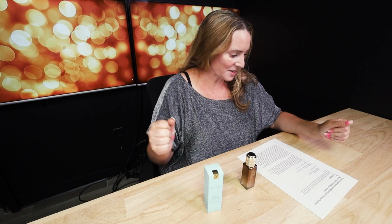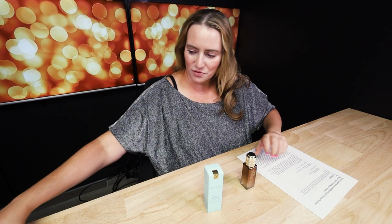In terms of fragrance, it has no fragrance ingredients and no essential oils or anything like that. It does have almost like a tea scent, which is probably from the Bifida, so no issues with that. Some brands use a fragrance to cover up the scent of Bifida, but I actually kind of like the scent. It kind of smells a little bit like tea, so I'm okay with that. The manufacturing location for this one is the U.S.